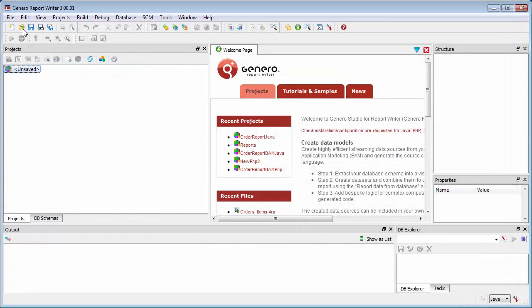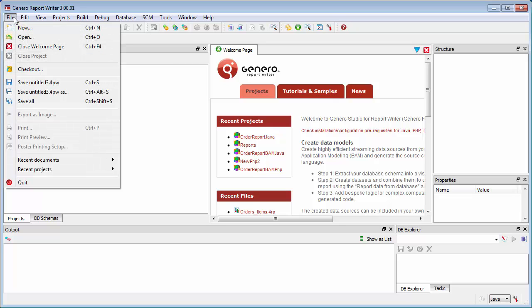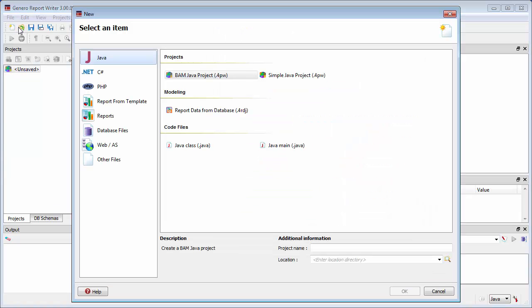To get started, create a Genero project. Genero Studio comes with a project manager to help manage your project source files, libraries, and database schemas. The File New option from the Genero Studio main menu allows you to select a project type based on your selected language and methodology.